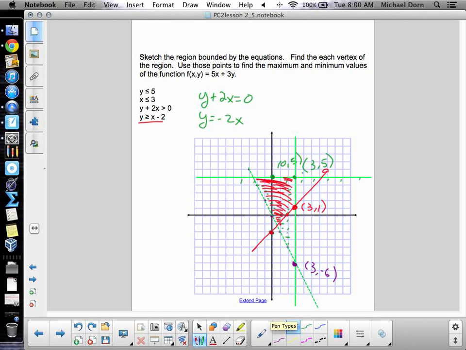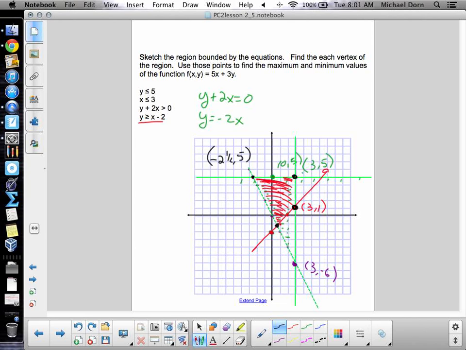Now, we do have a couple points. If we want to find the boundary points in that region, 3, 5 is one of them. 3, 1 is another point. I don't know this point of intersection yet. I'm going to have to find that one. This point of intersection also is a little bit tricky, but it's not too bad because it's at a half, so I can pretty much tell this is going to be -1, 2, 2.5, 5. Okay? Because the slope is -2, if I go up 2 over 1, if it's up 1, it's over a half, right?